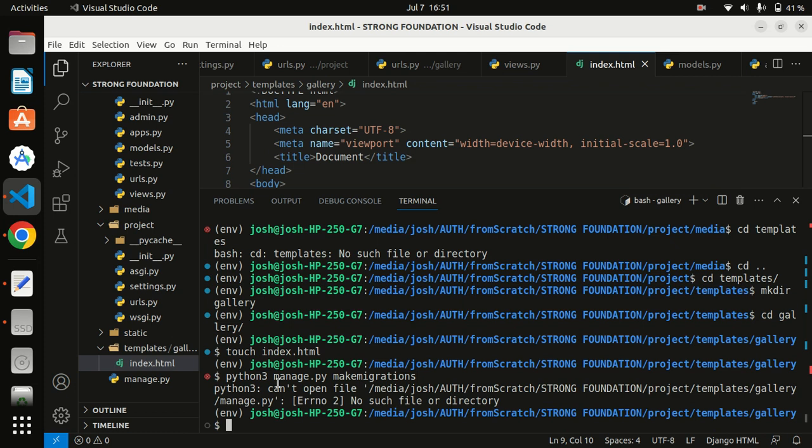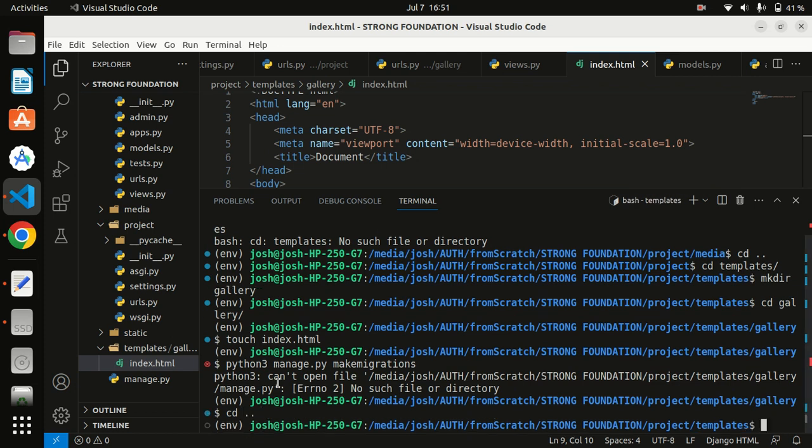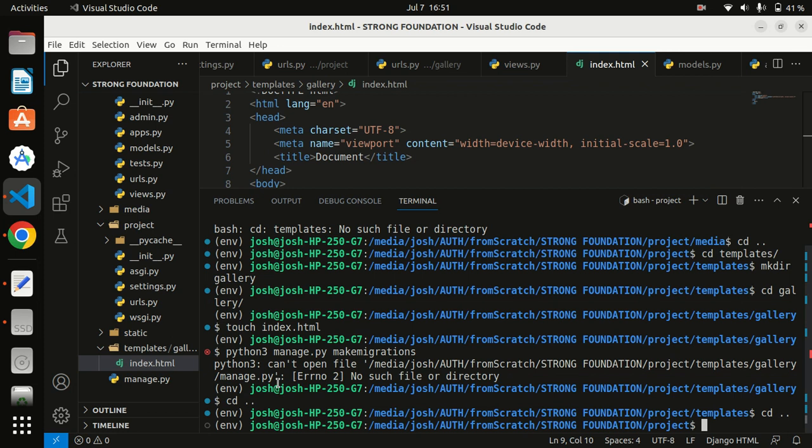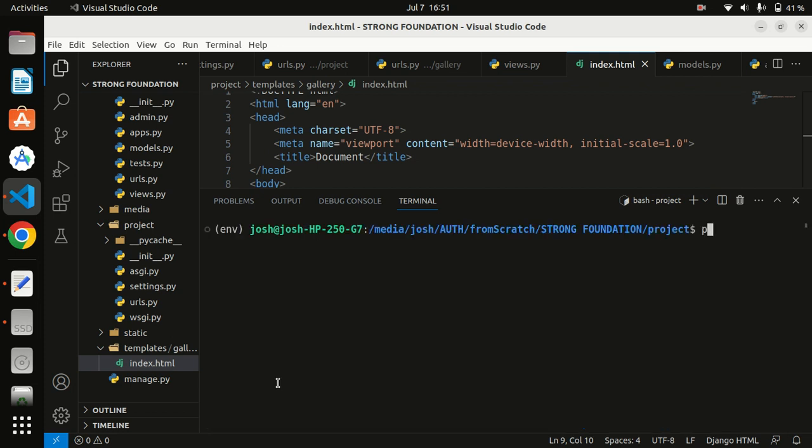Oops, I see we are under gallery, so we have to go to where there is manage.py, the project folder. So I repeat, Python 3 manage.py makemigrations.